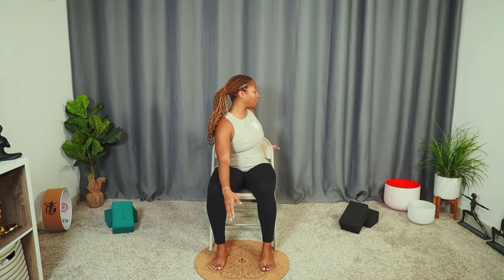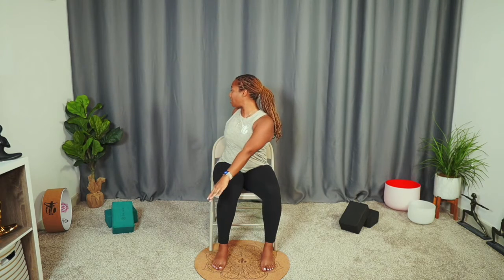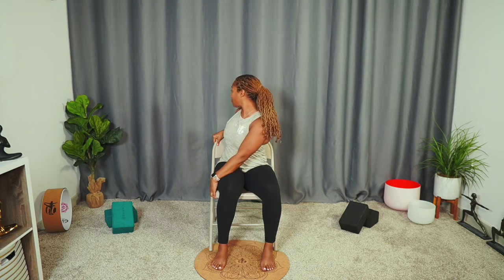On that inhale, let's bring both arms back up overhead. Come back to center. And then exhale to the other side. Remember, look behind you. You can hold on to the back of your chair, side of your chair, whatever's comfortable for you. I want you to open up, lead through your chest, revolve and bring those shoulders out. See if you can open up a little bit deeper.